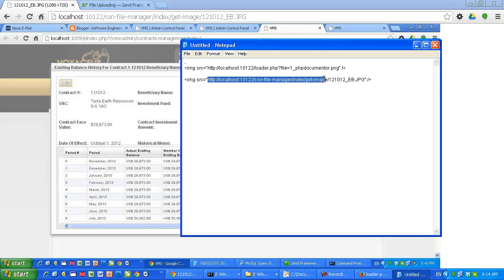But notice the difference. Here we just invoke a simple PHP file, while here we're calling and waking up the entire monster Zend Framework MVC machinery, which is very difficult for the computer, of course. It's more difficult. And here it is just simple. So I'm throwing out ideas about how we can create a module, which eventually is in the vendor folder, which contains only assets, and we can make these assets publicly available.